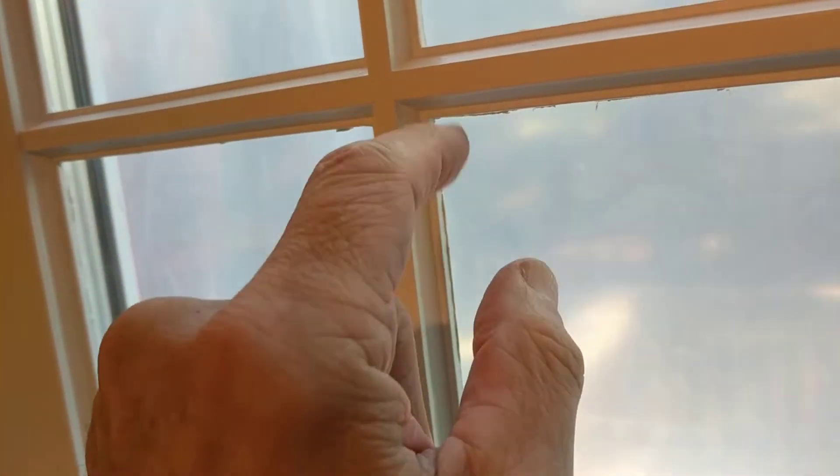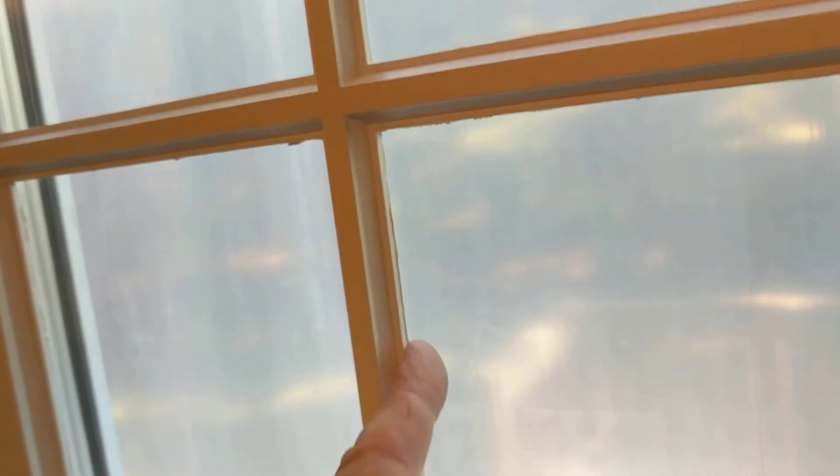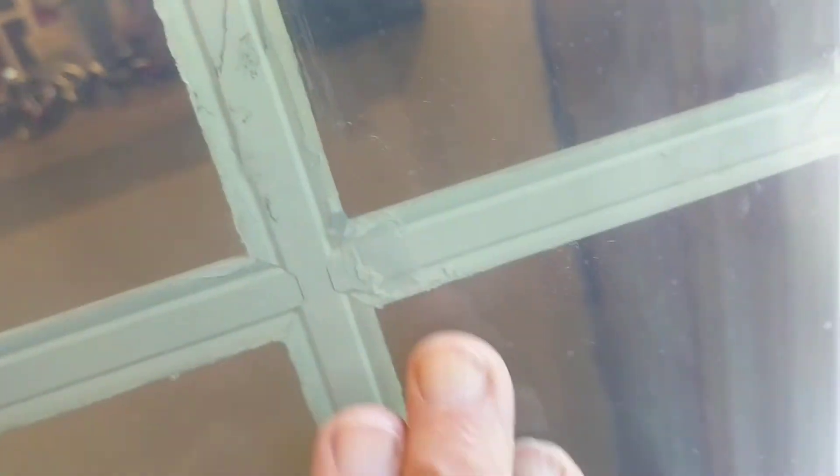Rather than use masking tape — which would be one way of painting around the grills — what we did was place wax paper in the space between the grills and the door, then painted and took off the wax paper. The only problem is there were a few spots where the wax paper got stuck underneath. You can see there's a little piece of wax paper remaining in certain locations, which did have a negative effect on the appearance. From the outside it's probably not a big deal, because we'll likely be able to remove those by sliding a knife underneath — we did have some success with that but didn't finish the job.